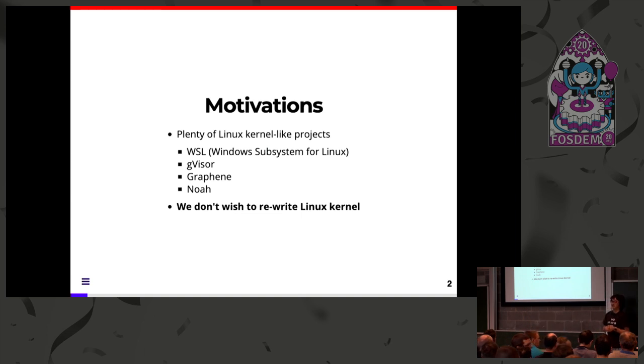And Google is also trying to introduce another project, called gVisor. This is a kind of sandbox for the container environment, which emulates Linux kernel features in user space in the Go language. And another academic project, Graphene, also offers similar facilities. They provide a Linux compatibility layer in various operating systems, as the Drawbridge project has been doing. So they offer Linux binary compatibility in various operating systems, not only Linux, but also Windows, macOS, and the BSD family, as well as different execution environments like the Intel SGX extension.